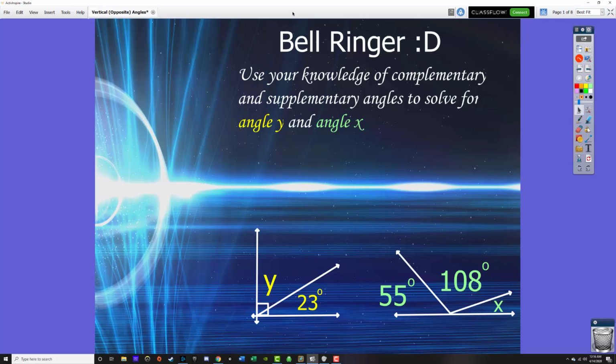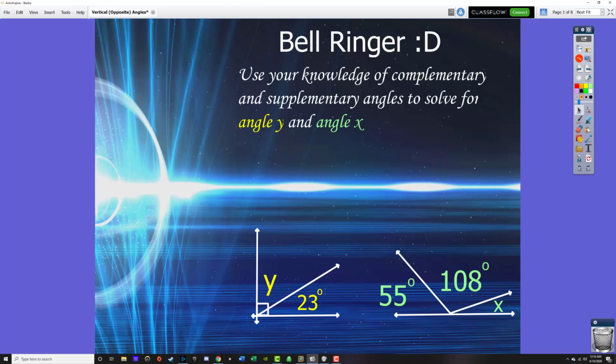We are going to expand on the last video where we took a look at complementary and supplementary angles by adding a different angle relationship type to our toolkit, so to speak. And we are going to begin by doing a couple of warm-up problems that deal with the content covered in the last video. So if you have not watched the video on complementary and supplementary angles, I strongly advise you to do so before moving on with this video.